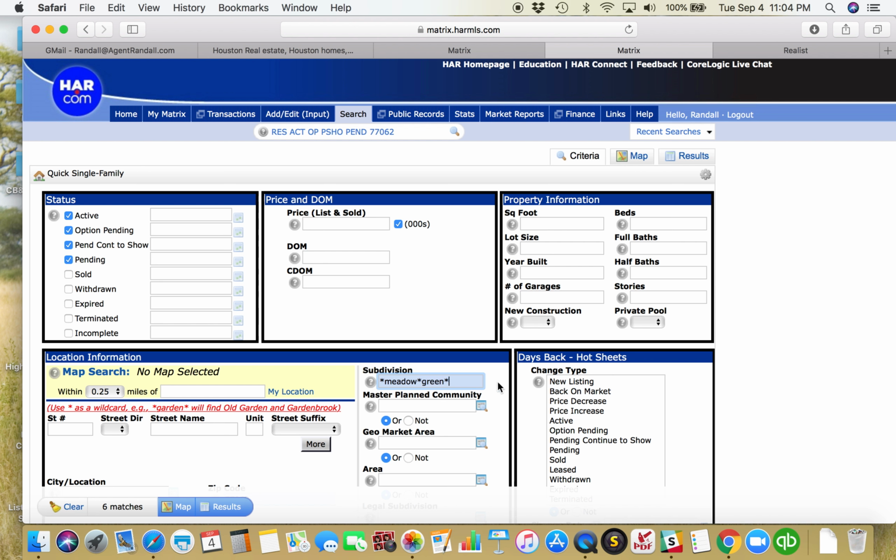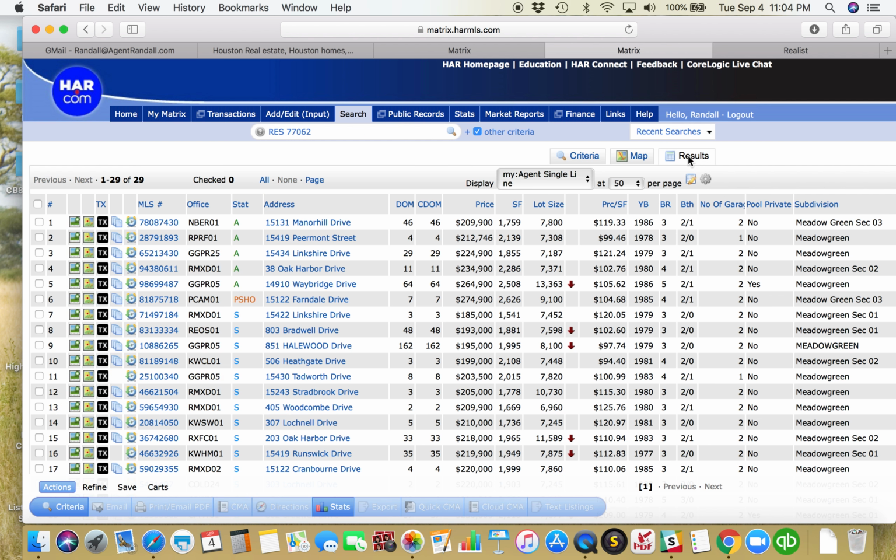Okay, so there we go. Now I'm also focusing on sold homes. I want to see what's sold, and ideally I want to see what's expired as well when I'm doing a CMA. Why would I want to see expired homes? Because those are homes that were listed that did not sell. Just by putting those in, I'm already up to 29 matches. Way too many. So let me look at these real fast on my search results.